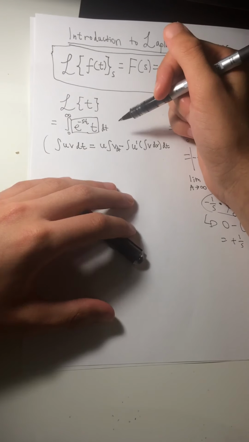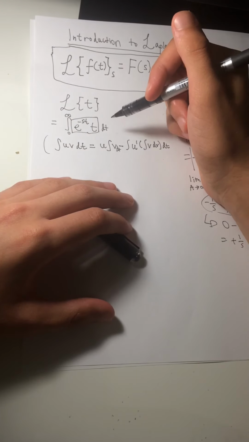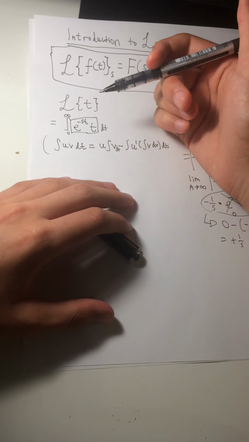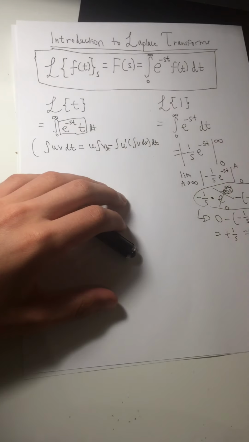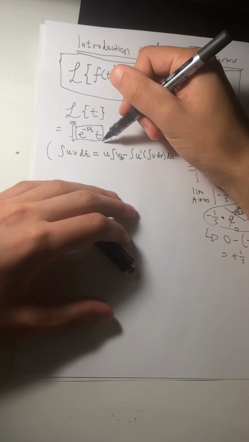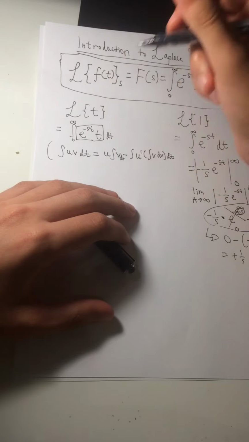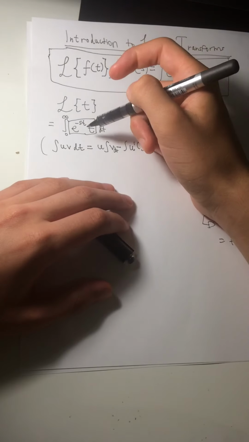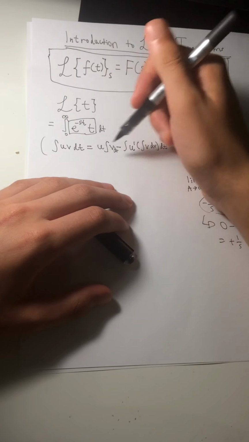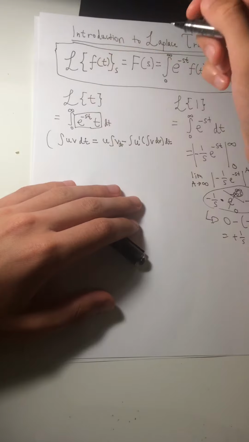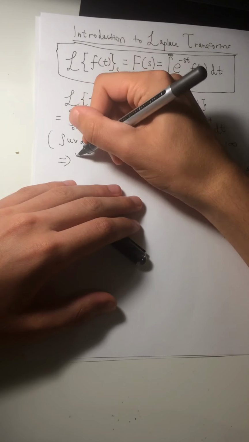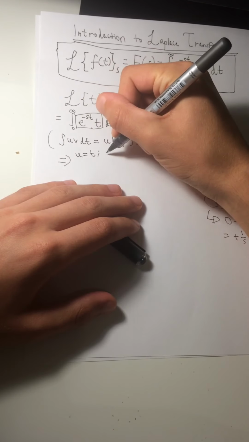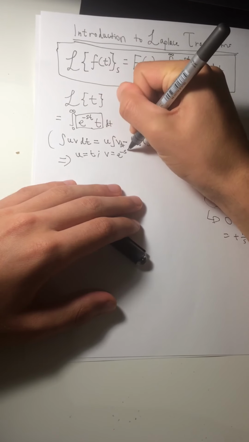And what I can tell you is that in general what you're trying to do is get one of those to become 1, because then you're making progress that way. So what I'm going to do is choose u as t, because we know that t is going to differentiate to 1, which means that we can get ahead of this really kind of hairy expression. Okay, so then let's just say u should be t, and v is going to be that.